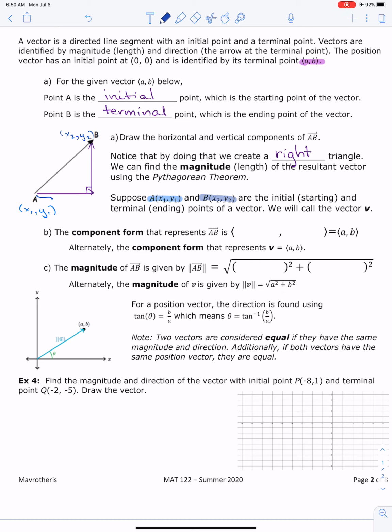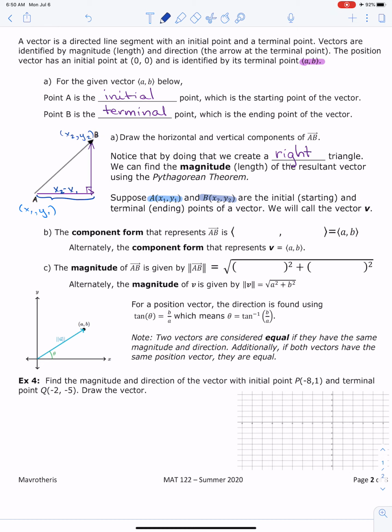So to move this direction here along the horizontal, I'm going from the point x sub 1 to the point x sub 2, which means that the distance between them is x sub 2 minus x sub 1. Direction here is going to matter. And when we used right triangles in the Pythagorean theorem, it didn't really matter which way we subtracted those because we were going to just square it anyway. Here, the direction does matter. We have a fixed start, a fixed end. We want to make sure we are getting this in the right direction.